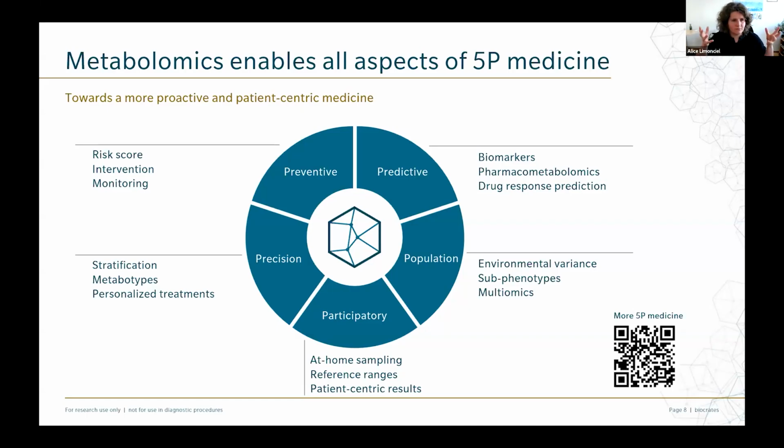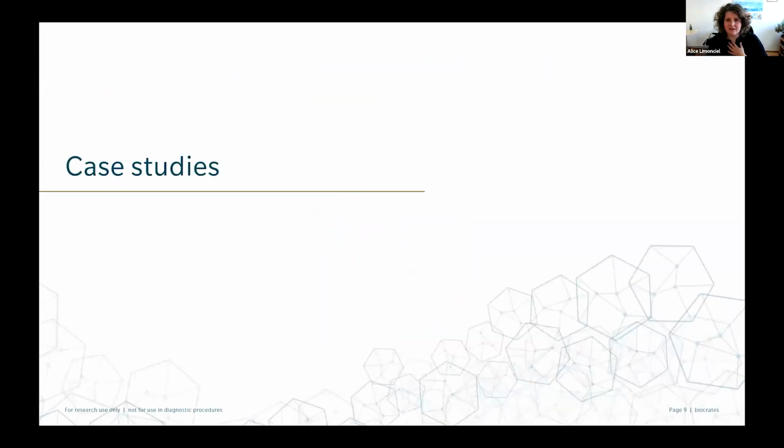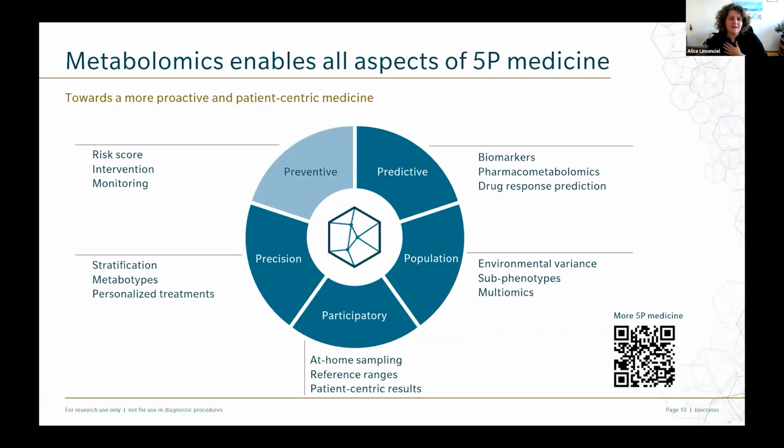So that's the overall introduction of 5P medicine, and now I'll go through a handful of examples, many of which are taken from my podcast, The Metabolomist, where I have the chance to talk with other scientists who are explaining their work to us. So I will show you a number of studies, and if you like those studies, if you want to learn more about them, you can go directly to the episode where I discuss it with the scientists, and they can tell you themselves more about that story. So our first P is preventive medicine.